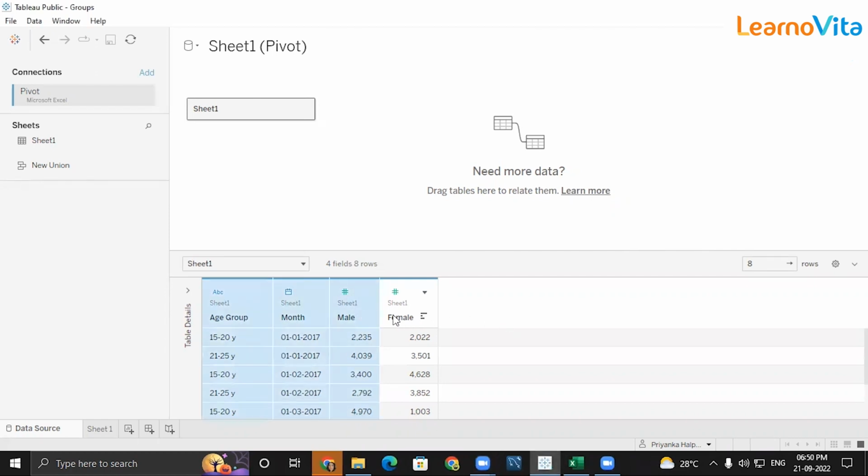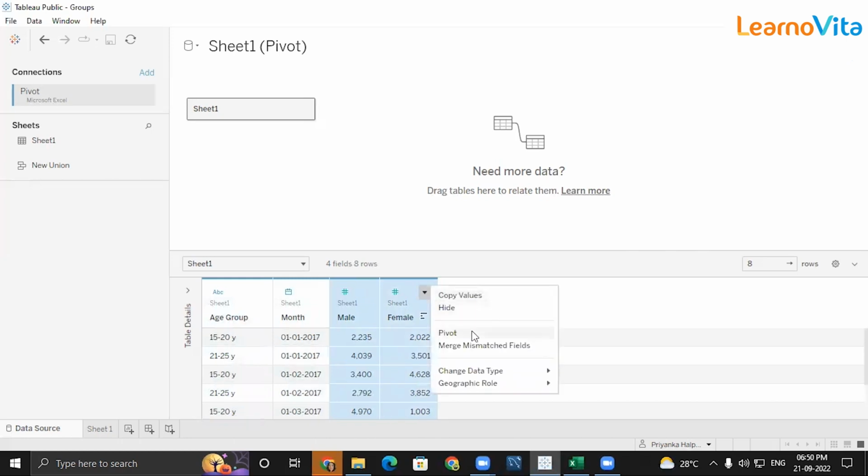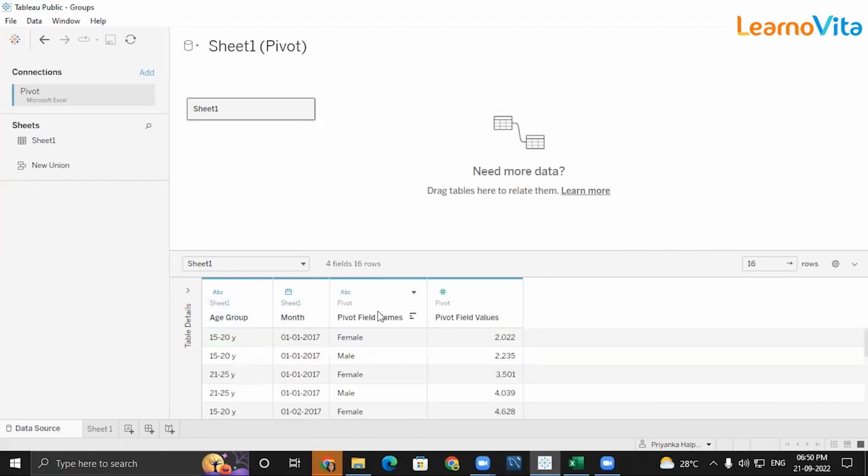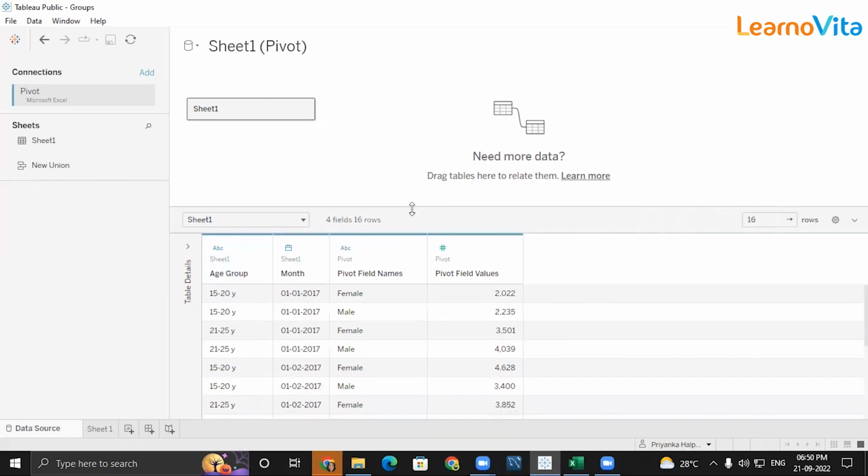You just need to click on male, then shift and click female, and then click on this arrow. You see this pivot here. Do this pivot and everything will be done by Tableau. Why is this table pivot friendly? Because both columns, male and female, have some connection. That's why we can convert my table. So let me name this as gender. Let me name this pivot as count. It is nothing but my count of data, so I'm just counting this.